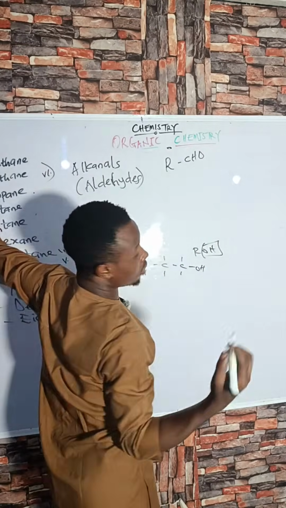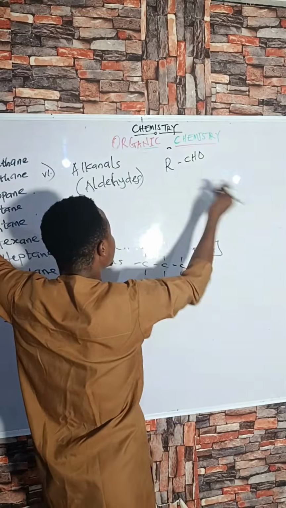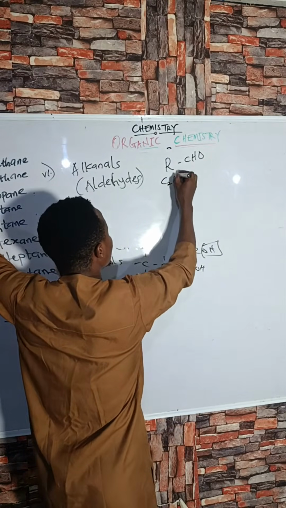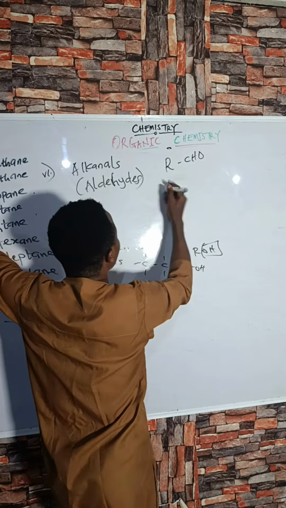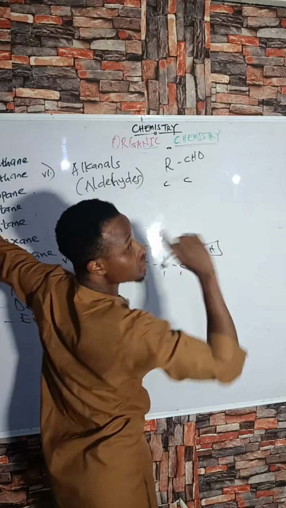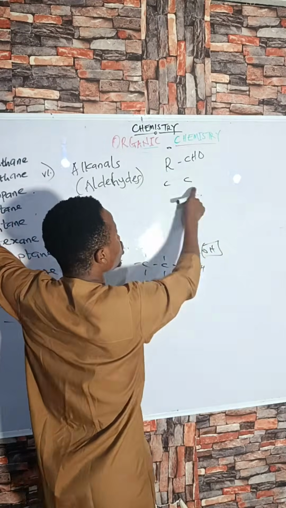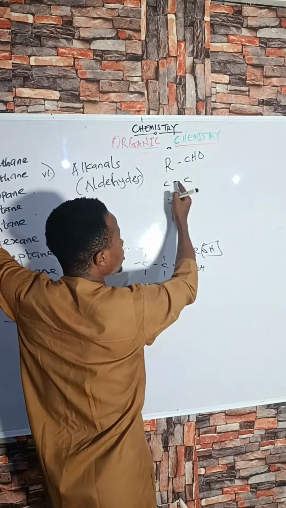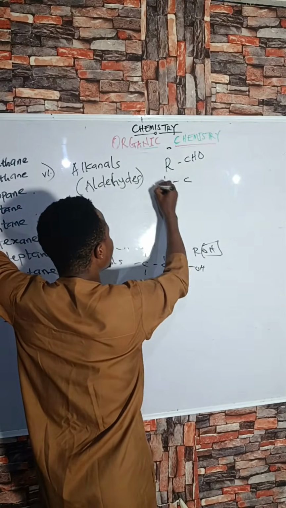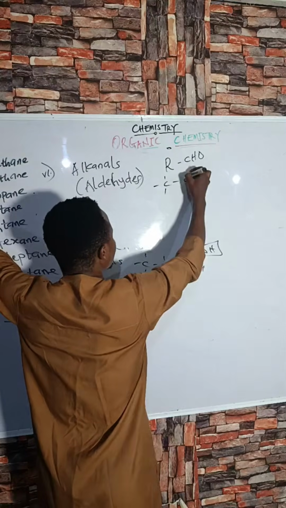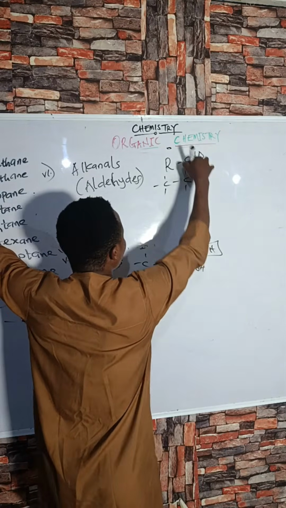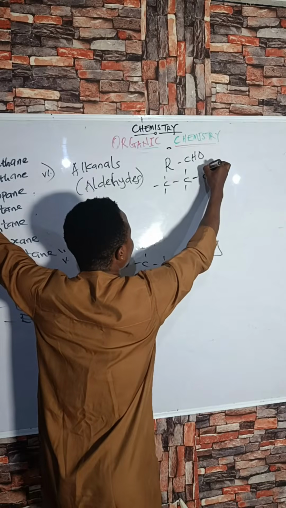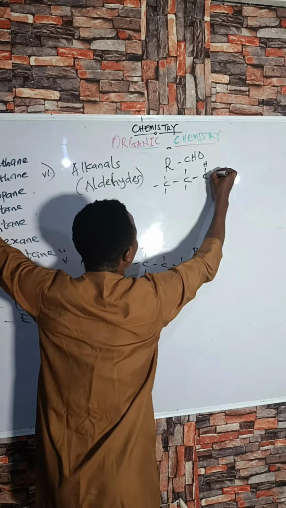Let's say you want to give me an R now. Let's say my R here is an ethyl. So that's 2 carbon now, C2H5. If I expand it, I'm going to have 2 carbon. Don't forget, each carbon must carry 4 bonds. So 2 carbon. The first bond is connecting them. That's 1, 2, 3, 4. This one is complete. 1, 2, 3, 4. Then I have CH, then O.